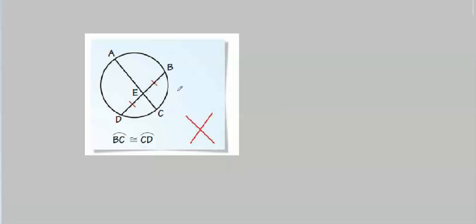Or, if we don't know it's a diameter, but we do know that this is perpendicular, then it follows that AC is a diameter and is a perpendicular bisector of DB. The big problem with this one is we don't know that AC is perpendicular to DB. If we had this in there, one of these, well then this would be true. But we don't have that, so maybe I should have done it this way. Oops. Come back. Thank you. Without the perpendicular sign in there, we don't know that this is true. It could be. After all, it kind of looks like this thing.